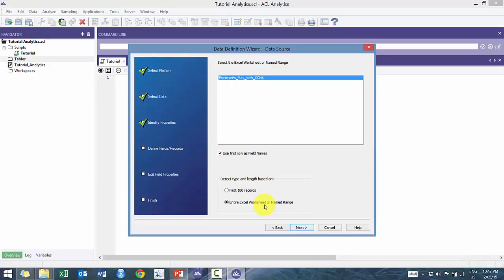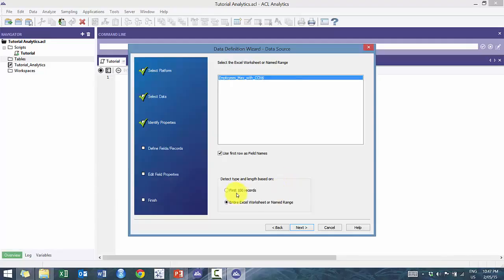What you don't want to do is save 30 seconds and then realize that at the beginning the longest number length was 10 digits, but further down in the data there was one with 13 digits, and you're wondering why your numbers don't tie up, or you have misleading results, or you're not catching that outlier. So in my opinion, the more responsible method is to click on entire worksheet or name range.